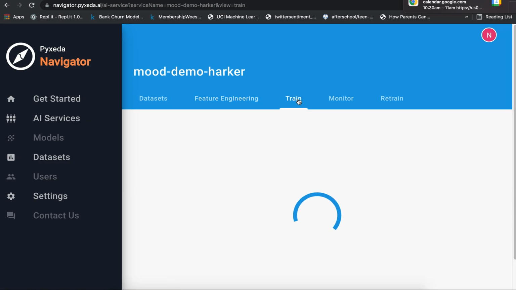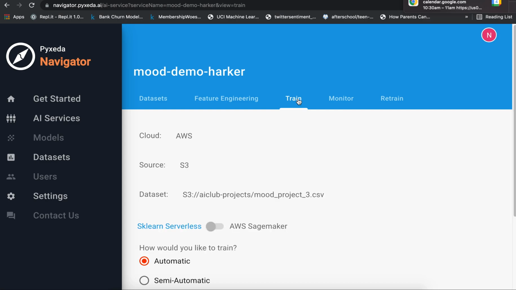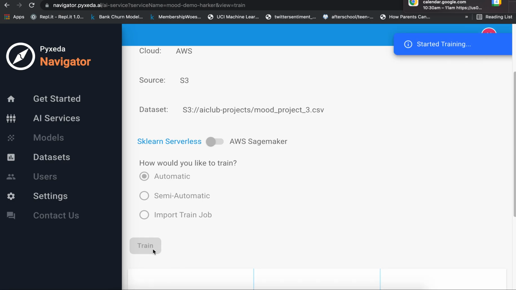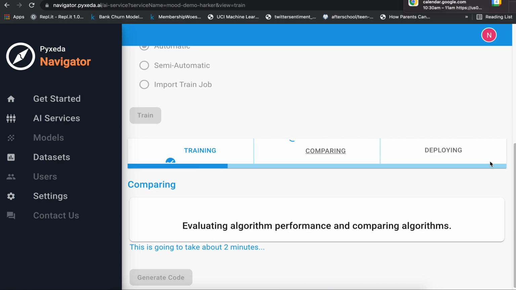Now training is the process where the AIs learn patterns from the data and they create from those patterns kind of a brain, if you will, called a model. So since this is our first AI, we're going to use automatic training and just click on train. So once the training is done, then the AI will be ready for you to ask questions of it. And then we can ask it questions and see what it has learned. So this will also take about a minute or so.